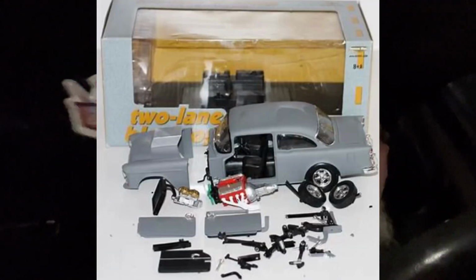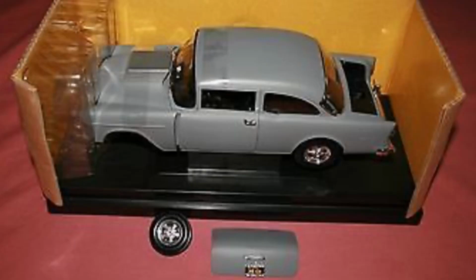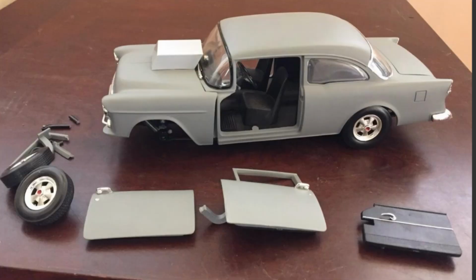What I think it is, a large number of those had zinc pest, aka diecast cancer, and they broke apart. In the last video I was showing you pictures I found online, things breaking off right at the hinges, okay? So a lot of them broke up over time, and I believe it, because they're just not for sale. You don't see them for sale, okay?